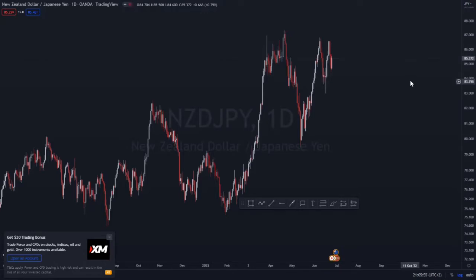The first pair that I'm going to look at this week is NZDJPY. This is an update because we looked at it 2 weeks ago and we've already established that we're in an uptrend, right? We recently broke the structure over here and this is the low that broke that structure, right? We broke the structure from the U high. Now this is a weak high. Why is it a weak high? Because it didn't break this low over here, right?